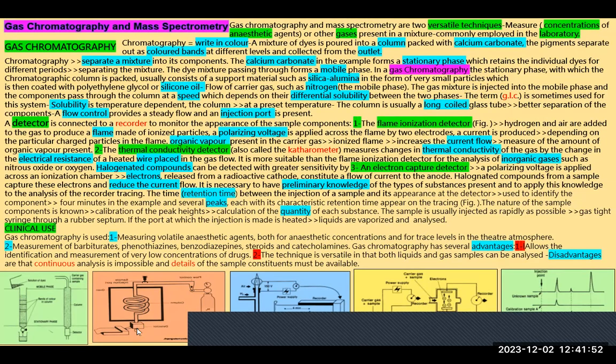After that, it goes to a recorder where it is measured. As you can see, this is the injector port, and this is the flow meter where the carrier gas is taken to be mixed with the mixture to be presented to the supportive media. Now, after the components come out from the column, we have a detector. Before going to the recorder, we have a detector.